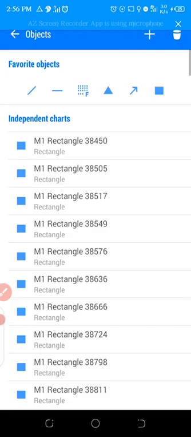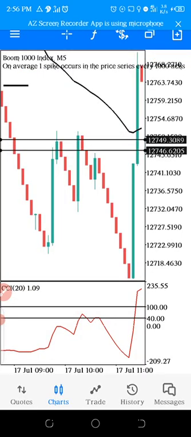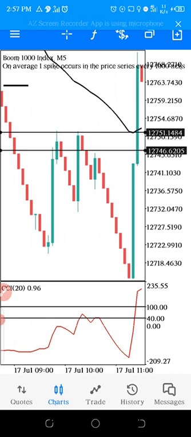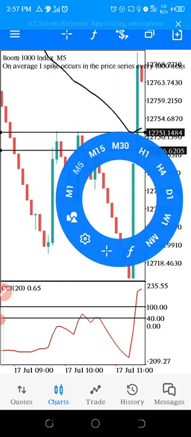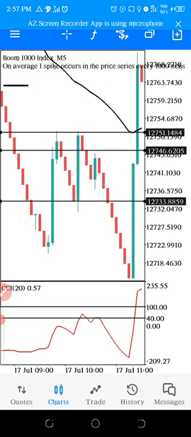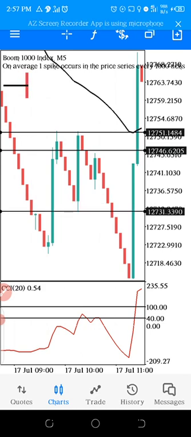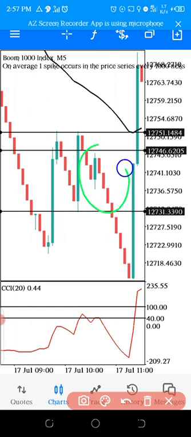My stop loss is going to be above the red candle, or above the previous spike level, that is 12751. That means I'm risking 5 points for this trade, and my take profit is going to be the bottom of the spike level at 12731. You can see how the trade just went. It took about 1, 2, 3, 4, up to 5 candles to get to my take profit level, and that is over 25 candles, and I would have just left the market.